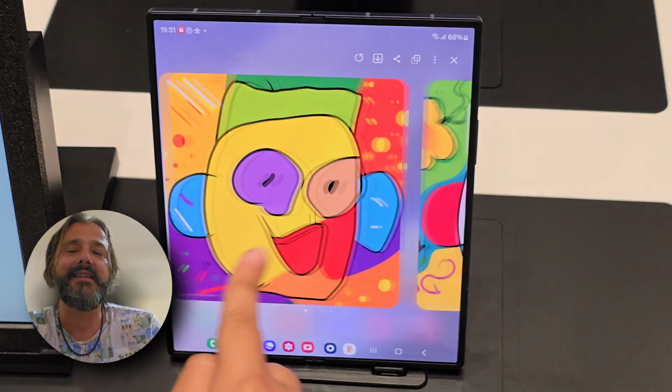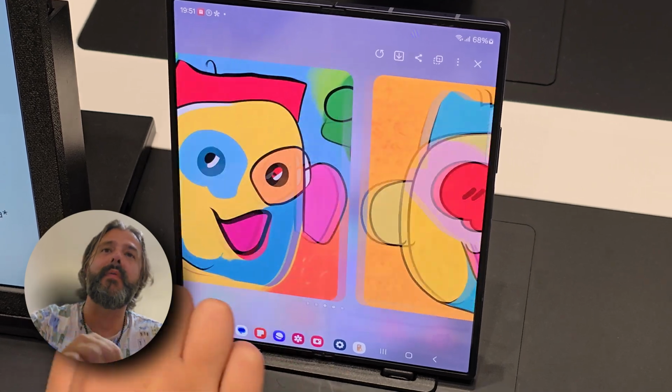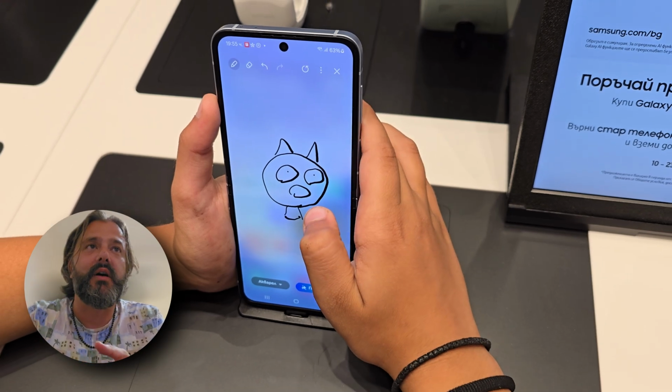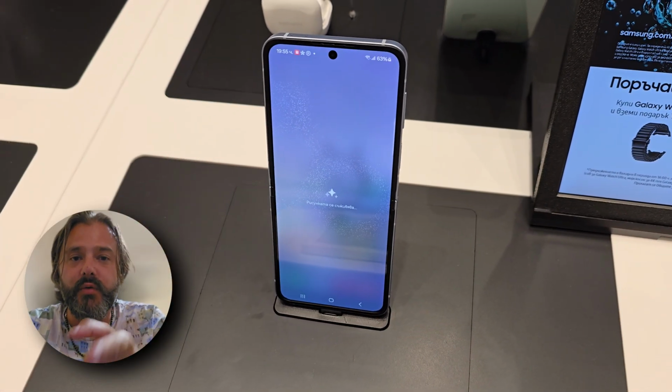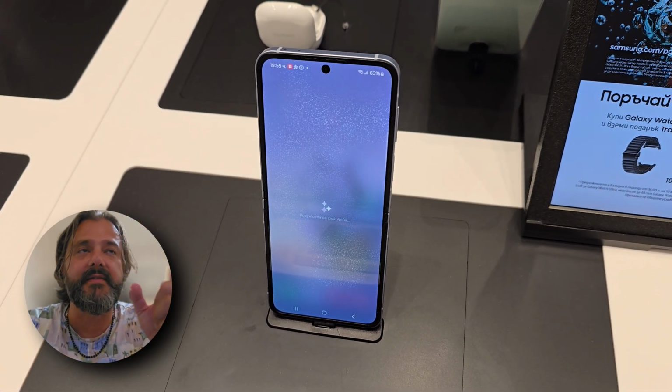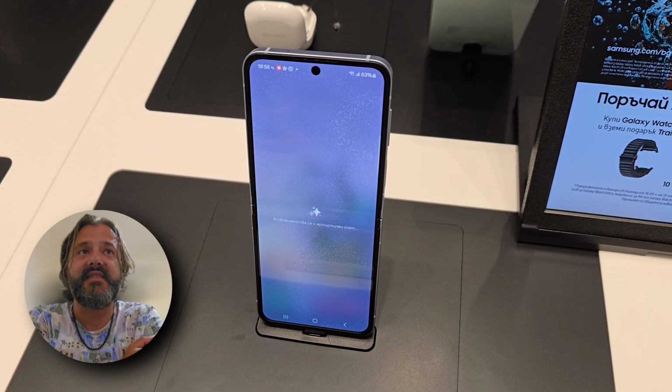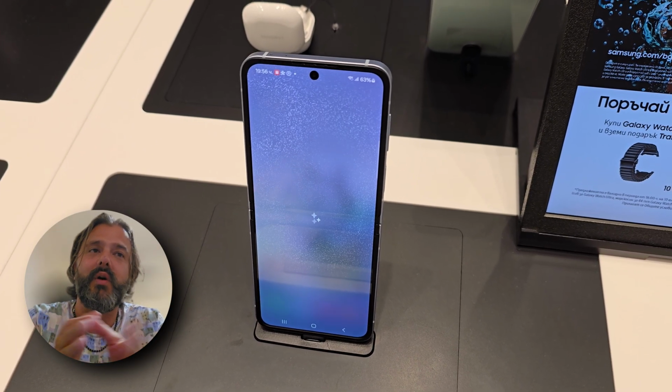So again, this is included in One UI 6.1.1, and this time people are saying that most probably non-foldable phones like the S24, Plus and Ultra will get it. It also works right now on the Flip 6, and this is the proof. So let's hope that we're going to get this in August in the One UI 6.1.1, because usually the .1 updates are only reserved for foldable phones.